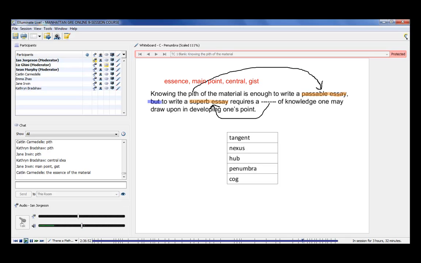We need to know what's beyond the center, right? And which of these words means not the center, but the edge, the additional stuff? Yep, that's it. That is it. And so that is bringing this lesson full circle. Full circle, because we started talking about what a penumbra means, and we ended talking about what a penumbra means. Absolutely. Good job. You guys, everybody got almost all of the questions we did correct.